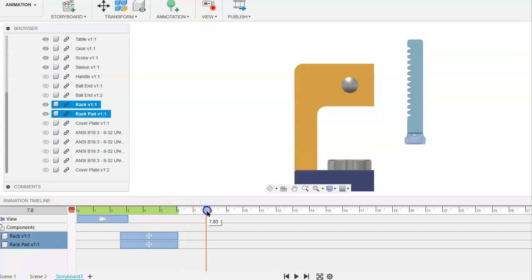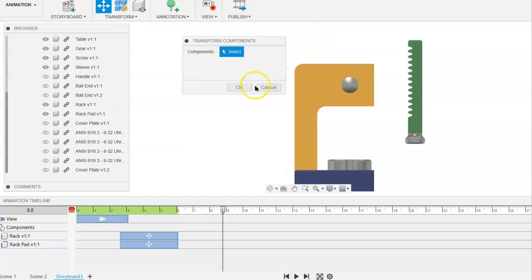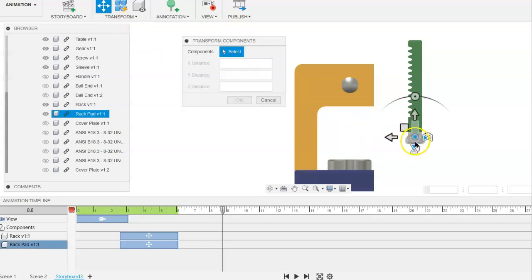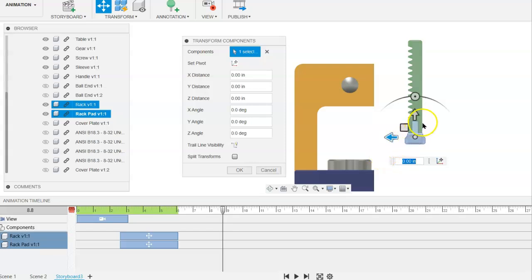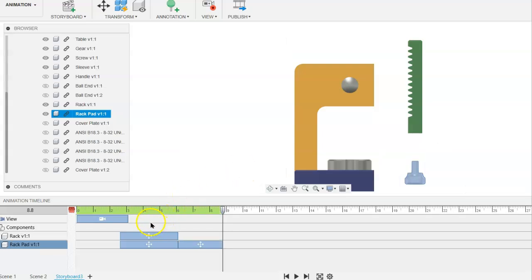So if we move the playhead out more, now what you can do is, if you want to just isolate the rack pad, for example, we'll click on transform, select just the rack pad, click on the up arrow, pull this down, click on OK, and then you can click on the hide option to have this fade away.